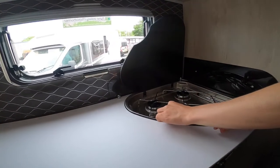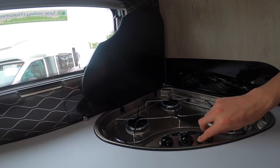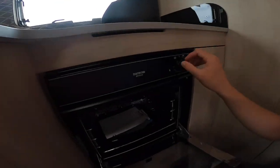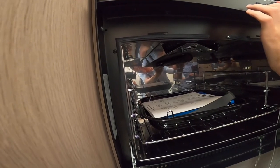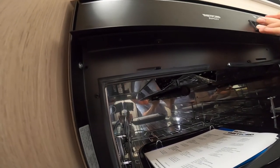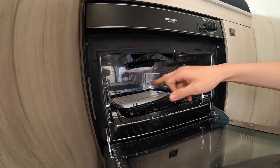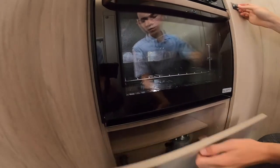In the kitchen you've got three gas rings. If the gas has been off for a while and the fridge, boiler, or water heater won't light on gas, always bring the gas through on the hob first. Below you've got your oven at the back and your grill. You may want to take the oven shelves out when travelling; always make sure the flat side of the oven shelf goes to the front and the rounded shape goes to the back.